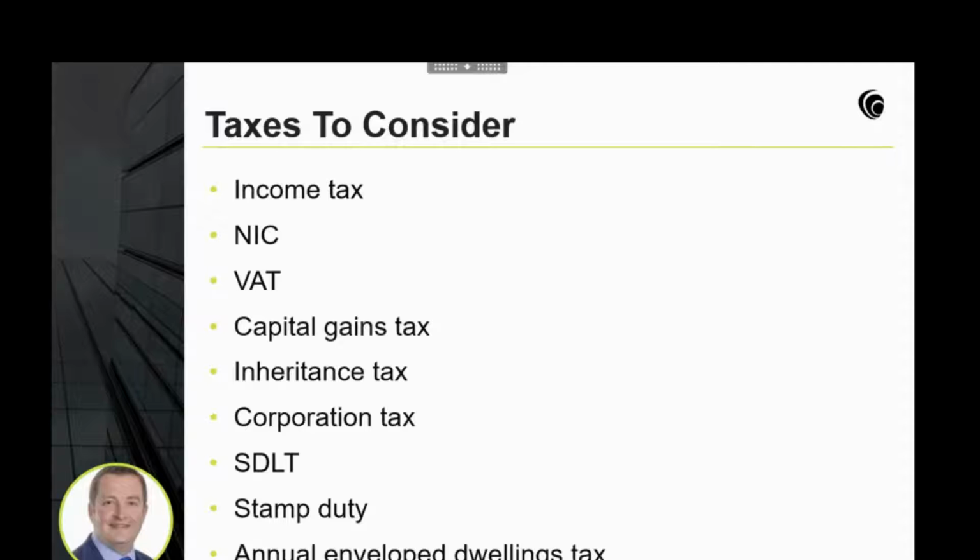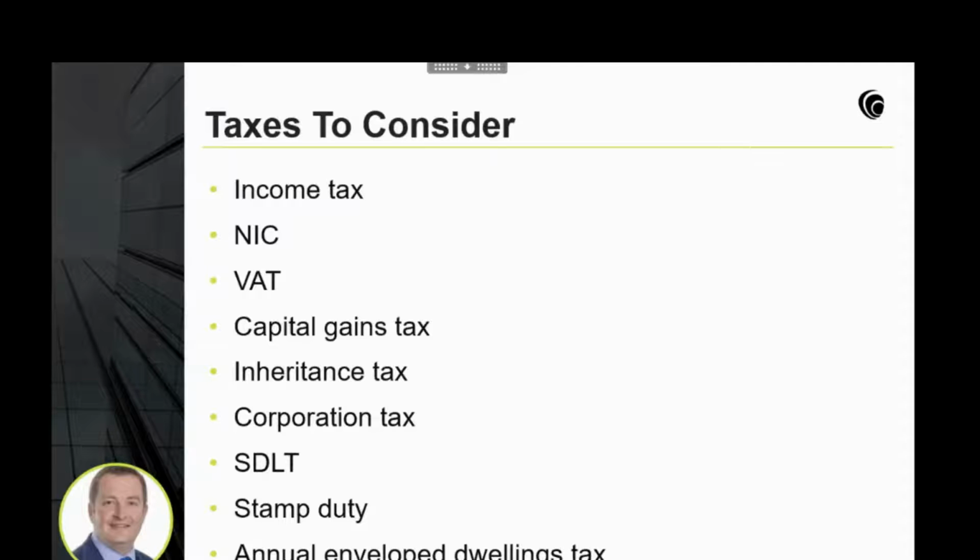Usually, the first consideration, though, will be that as a sole trader, the proprietor pays income tax and national insurance on the profits as they arise. Whereas if you're operating as a company, the business pays corporation tax on its profits, and then the business owners pay income tax on their remuneration and/or dividends. So usually the first question that arises is, which provides the best effective tax rate for the particular circumstances?